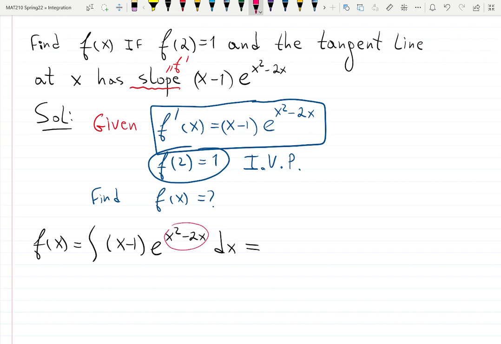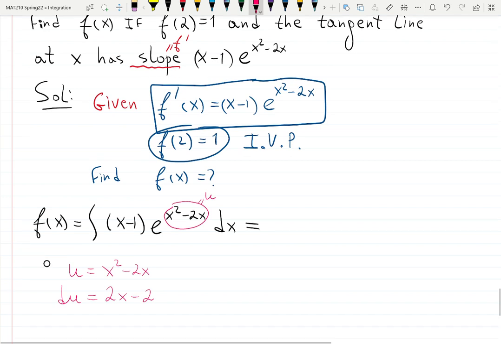Let's choose everything in the exponent to be u. So I'll write down let u be x squared minus 2x. Watch my other videos about u substitution if you want to practice more. Du then will be 2x minus 2 dx. And what I can see is that 2x minus 2 is almost x minus 1 if I factor out or divide by 2. So let me factor out 2 over here. It will be 2 times x minus 1 dx.